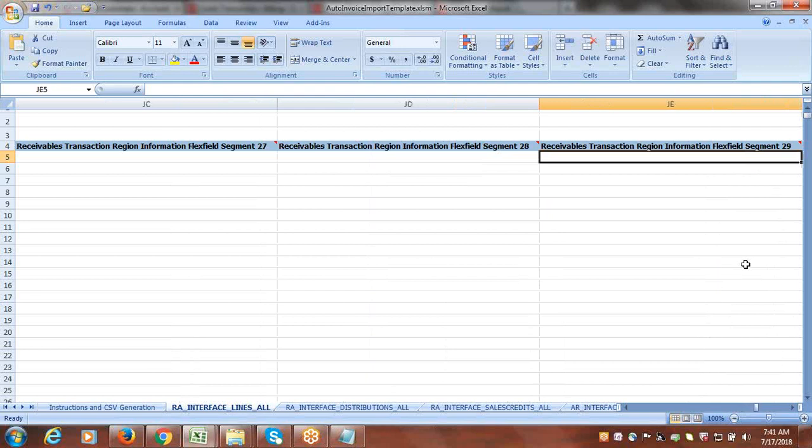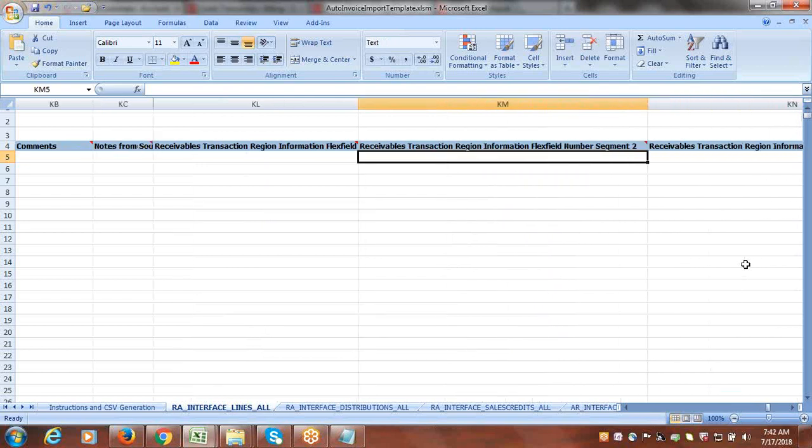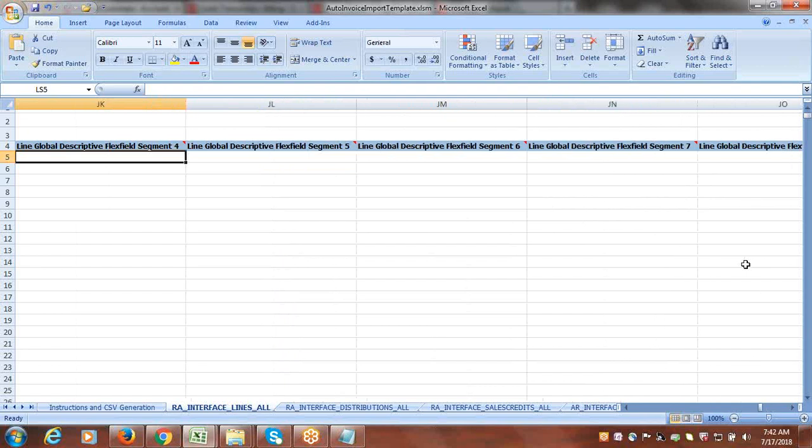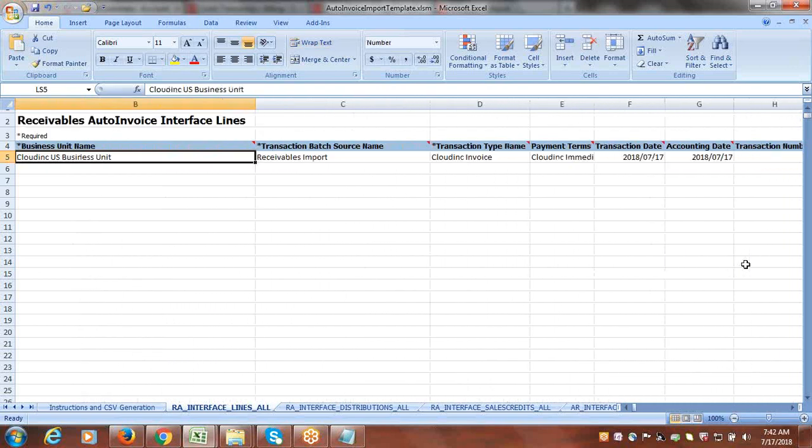Lakshman? Yeah, please. So in R12, as a technical developer, when we have data coming from multiple legacy systems, we get the data from multiple files and then consolidate and put it into a staging table. Finally, we put it into the interface table by doing the pre and post validations, and then we run the AutoInvoice program. That is the procedure.